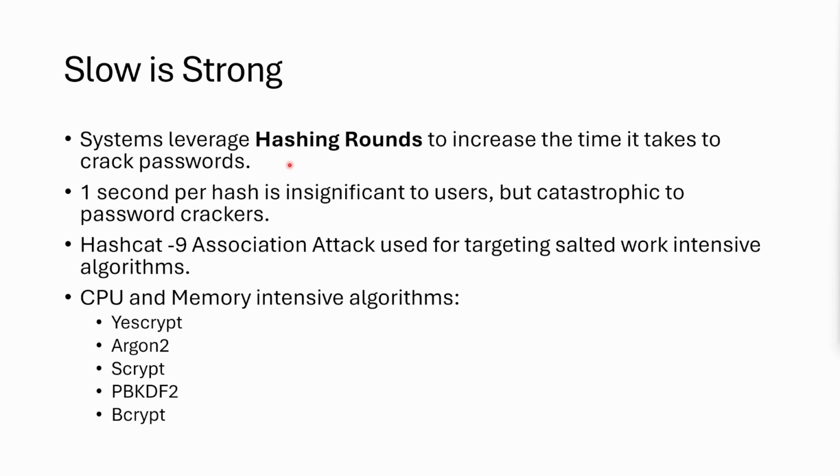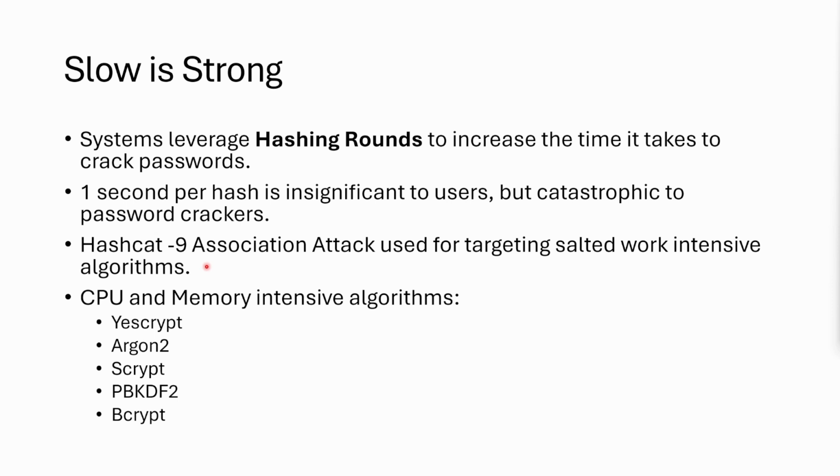So if you multiply that 1 second by thousands and thousands of password candidates and hashing, that's going to add up, as you've seen in that table. But Hashcat does have this brand new, I think it's maybe a couple years old now. But in the grand scheme of things, it's relatively new.